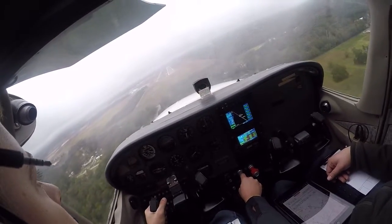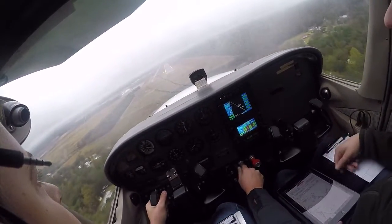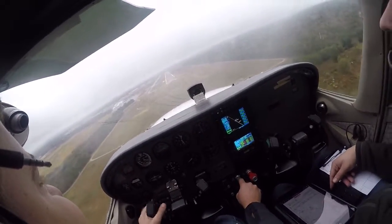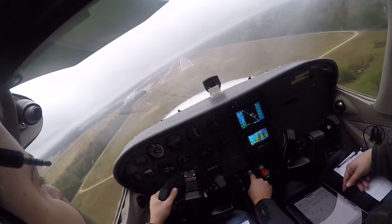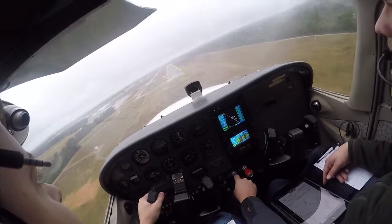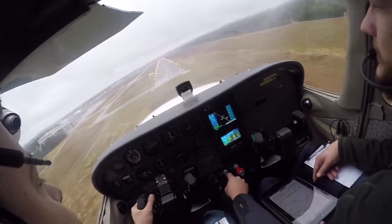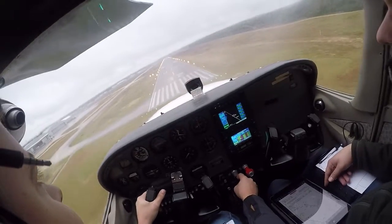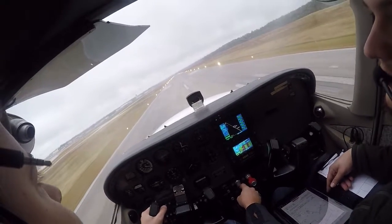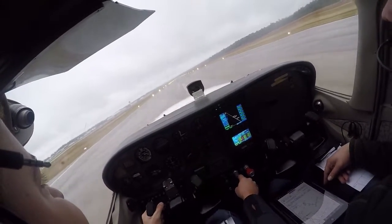One of my best friends in the whole world is at the other Flying Tigers right over there. Yep, you wanna go say hi? Well, I don't know if he's here now, but. Well, Dylan. Should have found out. I would be surprised if he's flying right now, actually. Good for him. He loves doing actual instrument time. He's got like 40 hours actual. Really? It's definitely fun, let me tell you. Yeah. Well, he's not even to commercial yet, and he's got like 40 hours actual. Well, how much for still cockpit, by the way? Yep. My bad. Yeah. It's testing you. That's what it was. Great, thanks. Didn't tell me to shut up. Shut up, Dylan.